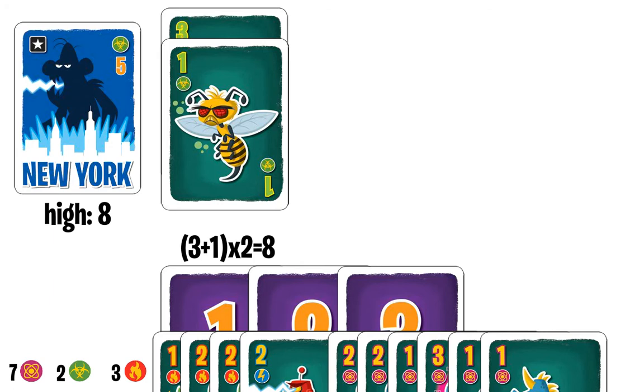Now let's see who else is interested in New York. One of the other players passes, and so is out of contention for New York City. The second opponent lays down enough power to raise the value to 10, and the third opponent raises it to 12. So when it gets back to us, we can either pass, or lay down enough power to raise our value from 8 to something over 12.